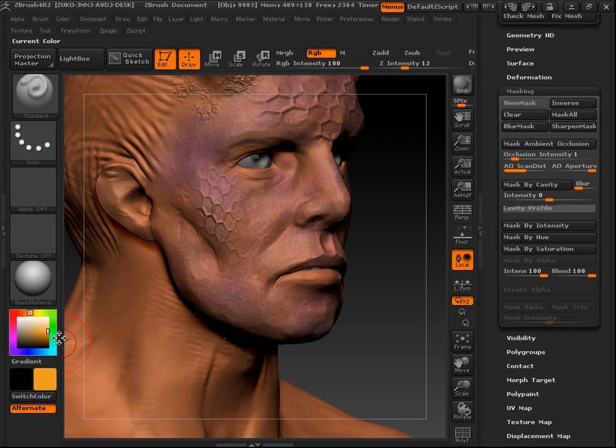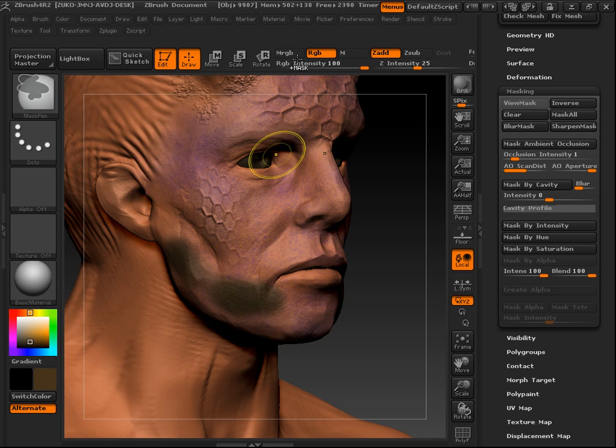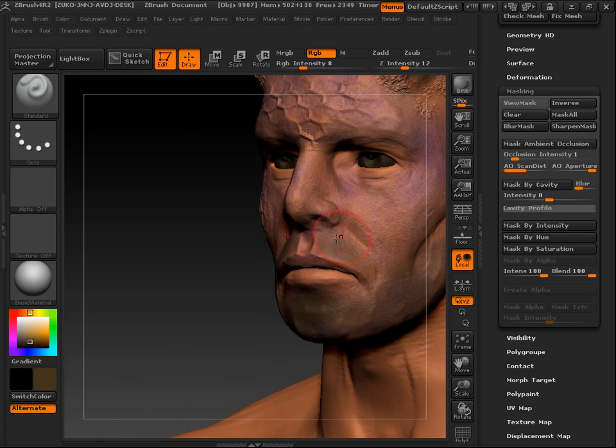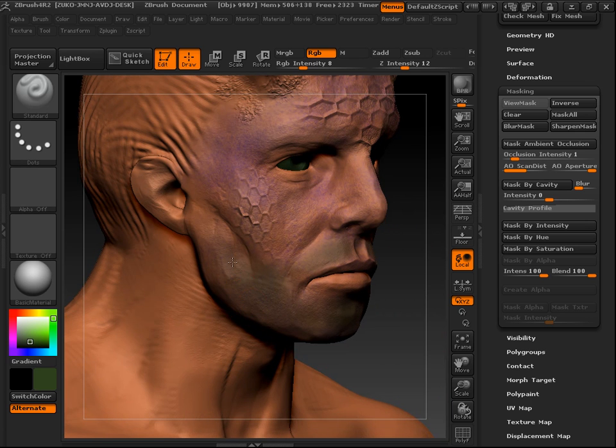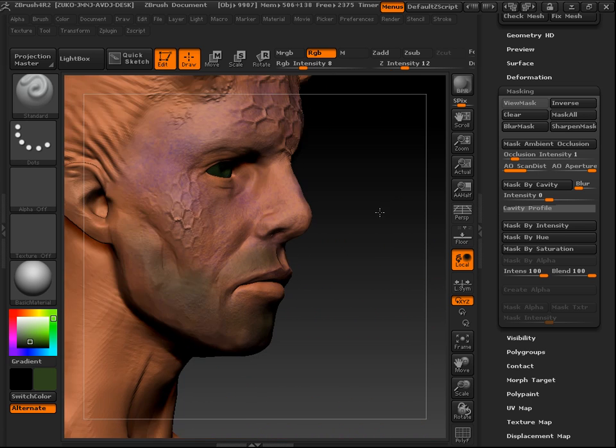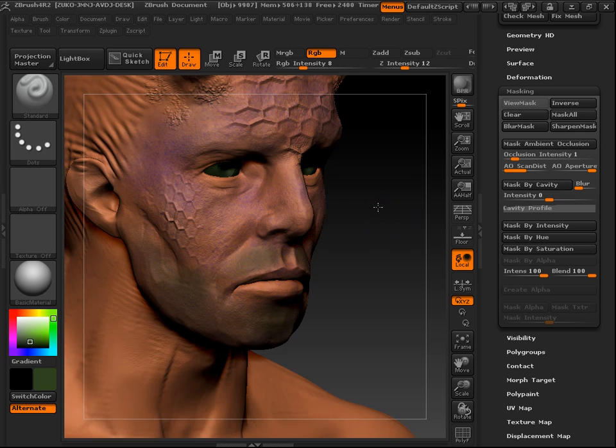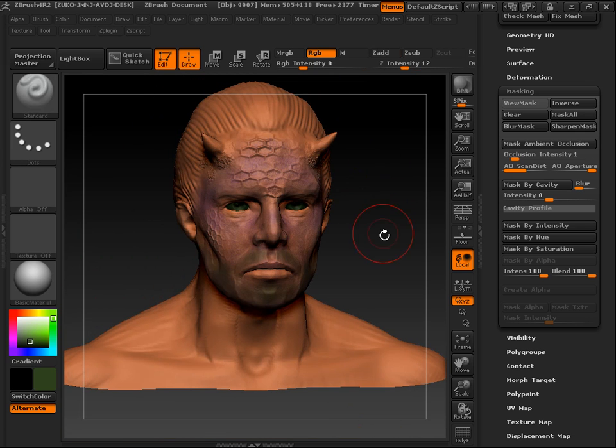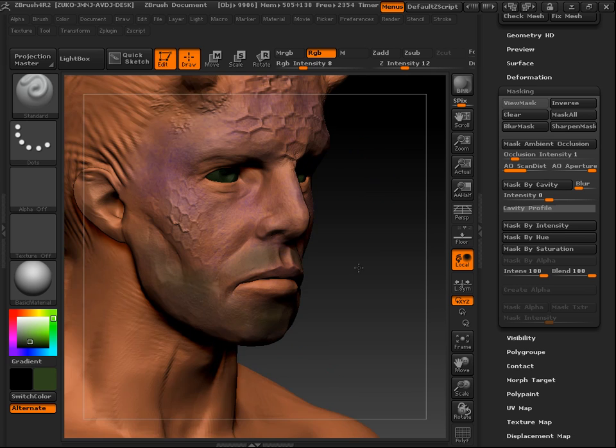And we'll switch to like a brown color, or really dark brown or something. Take that intensity down. So now he's kind of got this rough shaven look to him. Some gangrene in there. Okay, obviously way too harsh color variations here, but for the sake of example. Okay, so you can do that with the masking, and you can get all kinds of crazy cool stuff with that also.